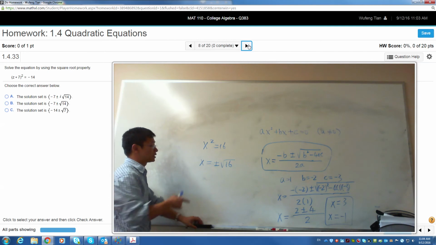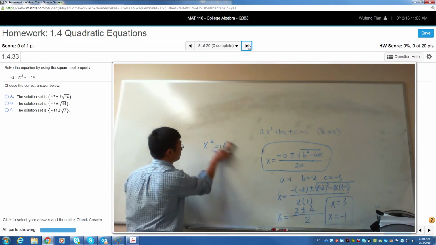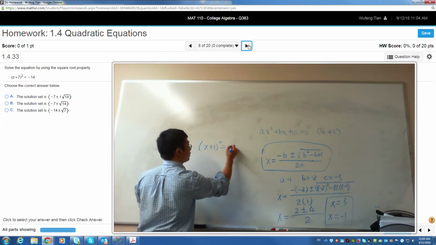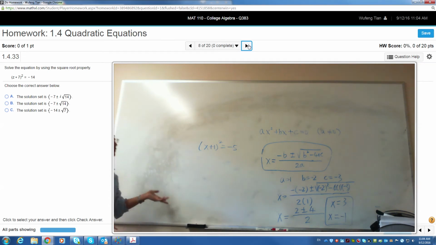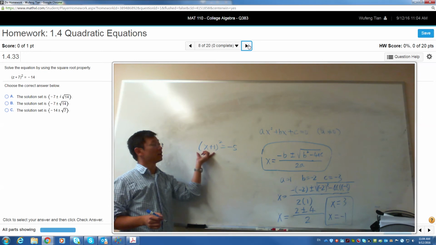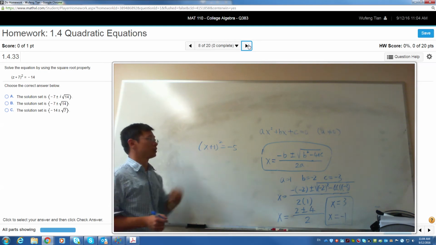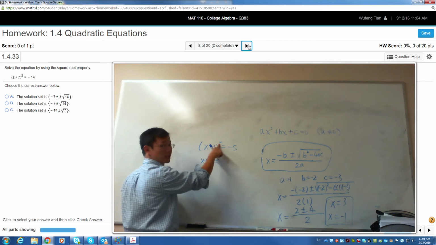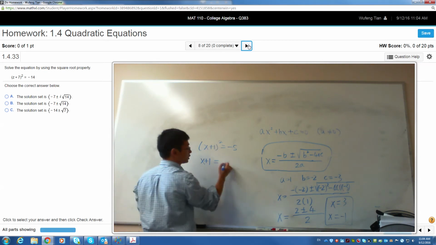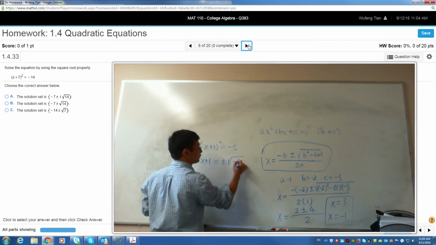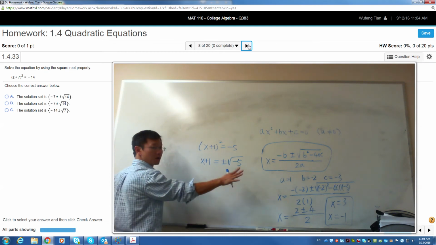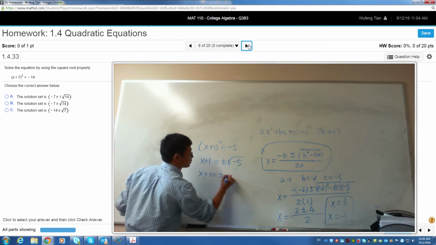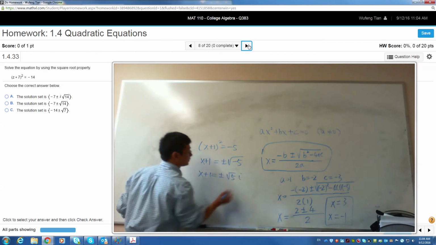Okay. Well, if it's not this one, you can change another one. For example, x plus 1 squared equals negative 5. Is this a perfect square? There's a constant number here. You still can do that. x plus 1 equals, get rid of the square by taking the square root, plus or minus square root of negative 5. Square root of negative 5 is not a problem at all now, because we just learned complex numbers. So it's plus or minus square root of 5i.